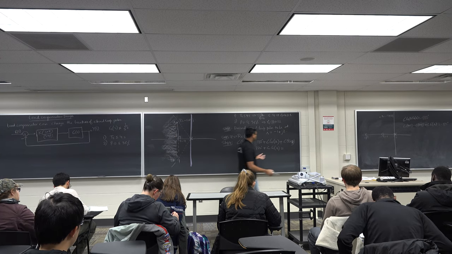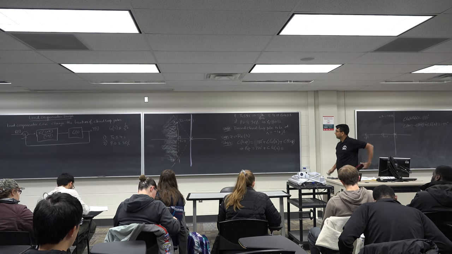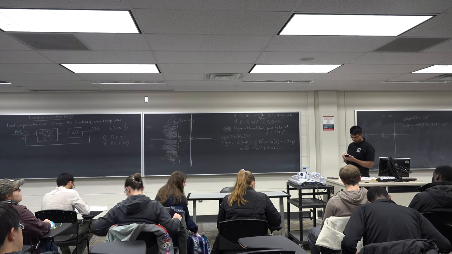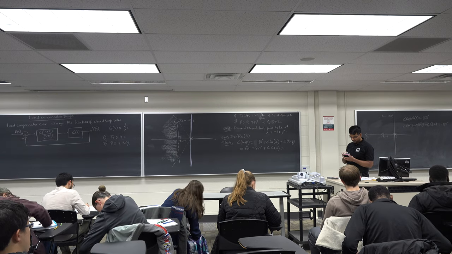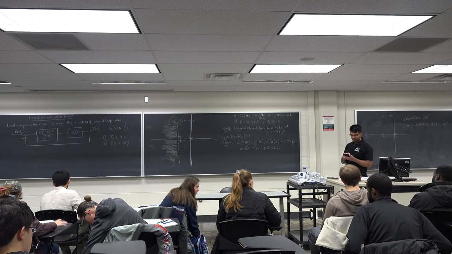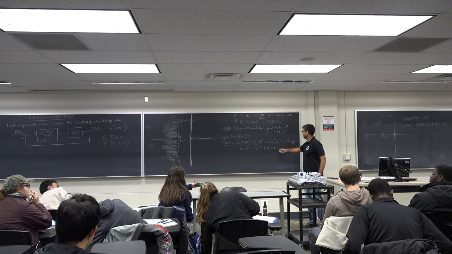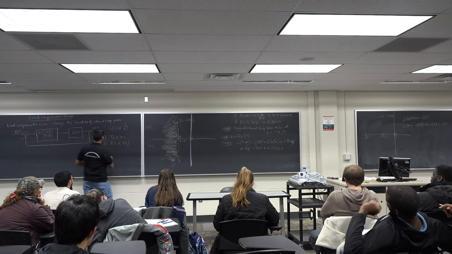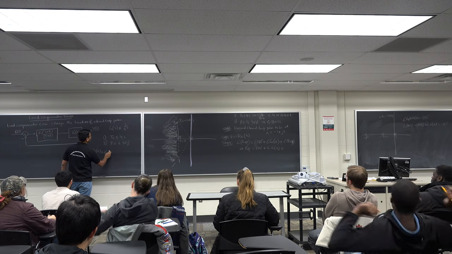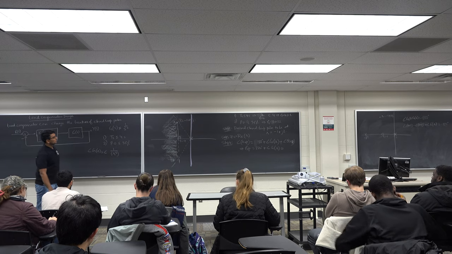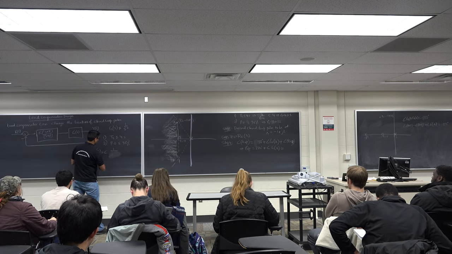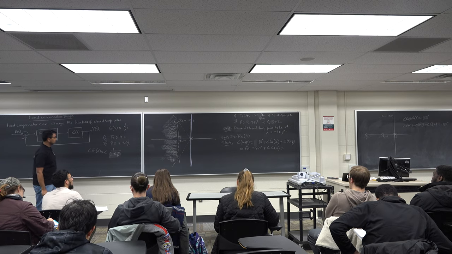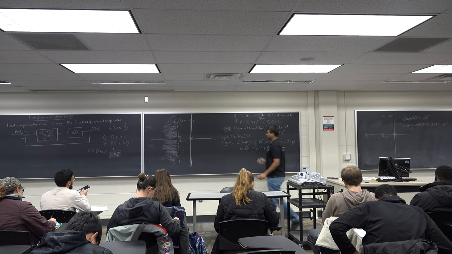Now I need to take out my calculator to compute the angle of G of R. The question is whether my calculator has complex numbers. It doesn't. Anyone has a complex calculator? Can you find out what the angle of G of R is? G of R is 1 over R squared, where R is minus 1 plus 2j. So the angle of minus 1 plus 2j squared, and then I have to add 270 to it.